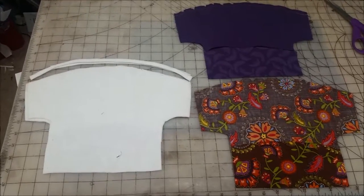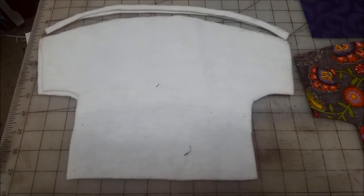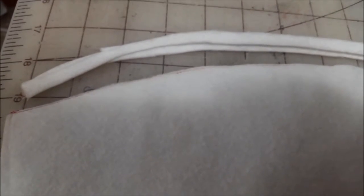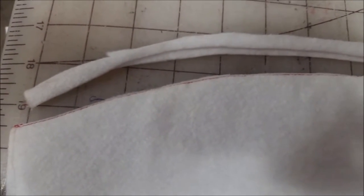So here we have all the pieces again. First, let's look at the piece of Zorb. I've taken all the seam allowance off. So I've trimmed it right down to that stitching line. It's super close to the stitch line.